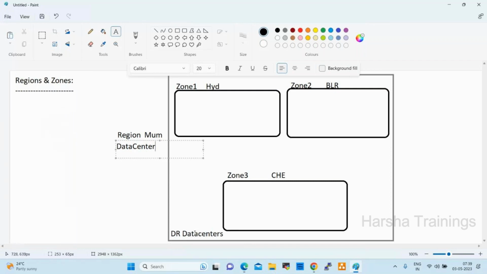Now, what is a zone? What is the use of a zone? We'll try to understand. A zone is a DR data center. So I'll give a small example here. In 2016, major floods happened in Chennai. By that time, most of the IT area was affected, most of the IT companies shut down, and most of the data centers shut down because water came into the data centers and office floors, right? So one of our AWS data centers also went down.